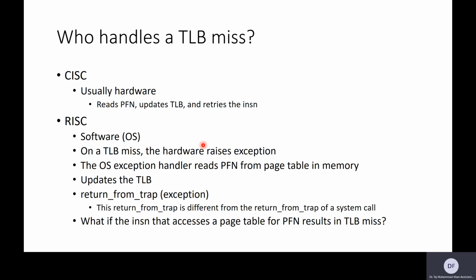So let's say you had a normal instruction that wanted to access memory, and to convert its virtual address to physical address, you did a lookup in TLB, you did not find the virtual page number, and you raised a TLB exception. So the OS exception handler runs, and the exception handler wants to access the physical frame number in the page table. Now if the addresses of the page table were also virtual addresses, then to access a page table in RAM, this OS exception handler code would also do a conversion from virtual to physical address, and for that it will first look up inside the TLB.